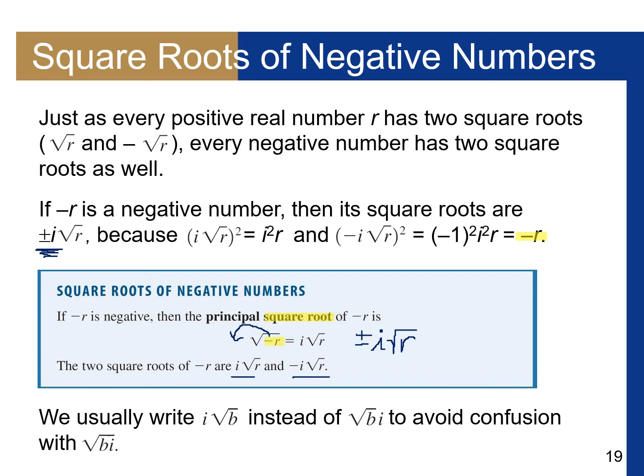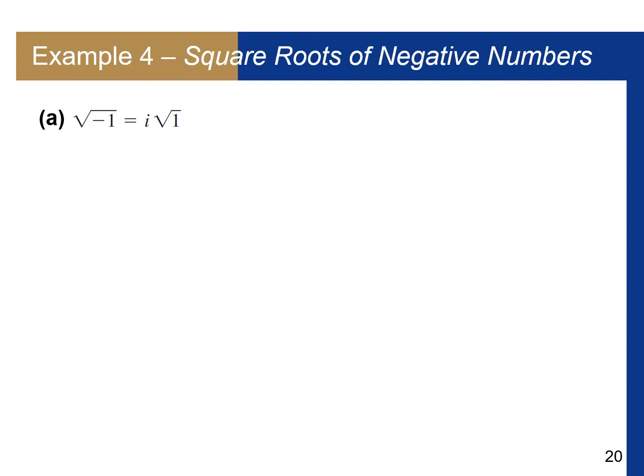The other thing which is important is when you are taking the i's out, you want to make sure you put it in front of the radical, like this. Because if you put it behind the radical, it could be confused as being under the radical. Okay, so you want to make sure you put it in the front. Again, taking the i out.